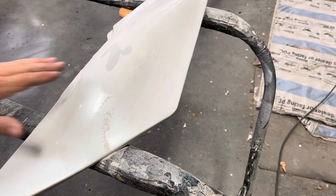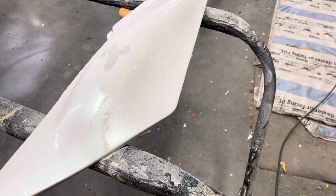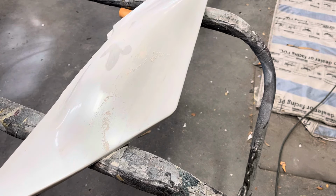It's not deep enough to use any filler. I just used 220 on it and feathered it out a little better, and then we'll prime it.